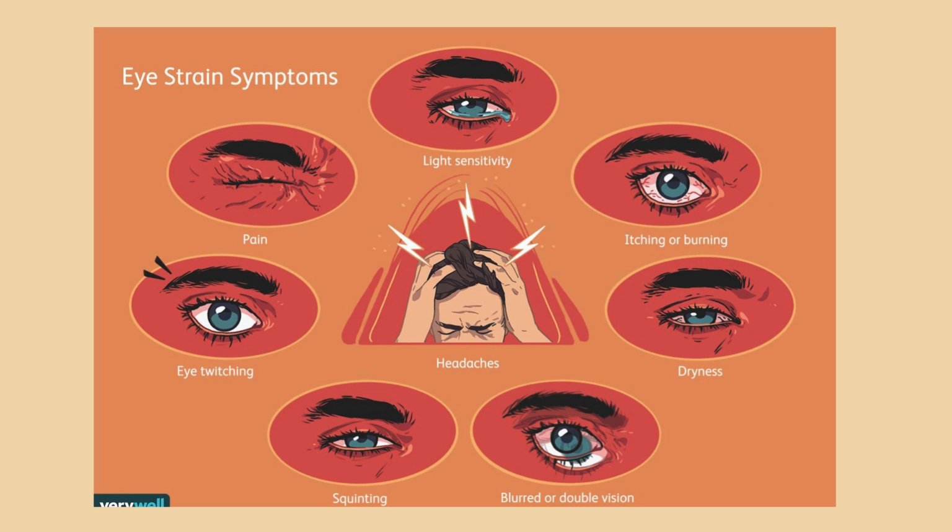So, in order to prevent asthenopia, you need to ensure proper lighting, use corrective lenses if needed, and also again follow the 20-20-20 rule. So a key solution ultimately is to optimize your workspace. So you need to ensure screens are positioned at eye level and about an arm's length away. And you need to use adjustable lighting to minimize glare and also reduce brightness contrast. Also, you should blink consciously to prevent dryness and take mini breaks to relax the eyes.